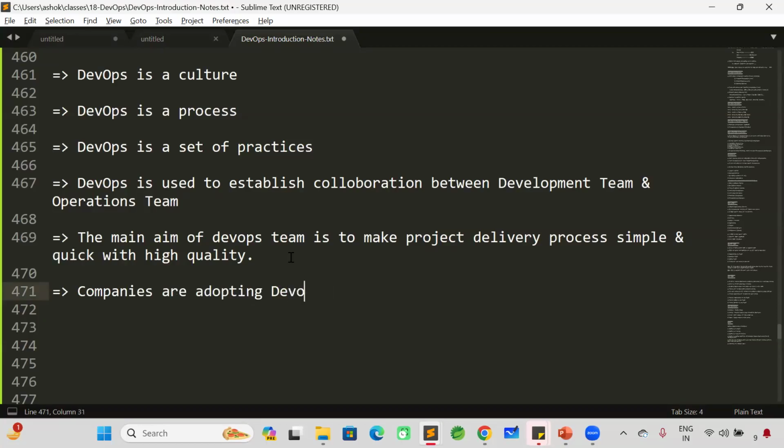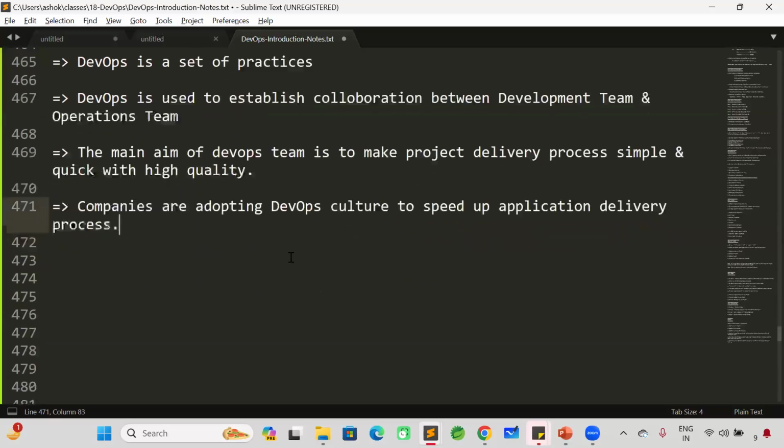Companies are adopting DevOps culture to speed up the application delivery process.